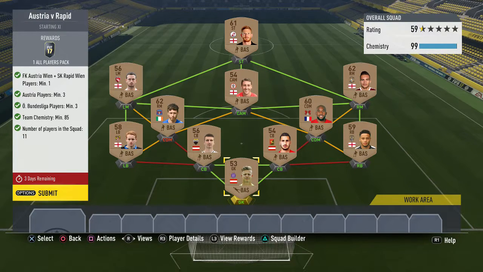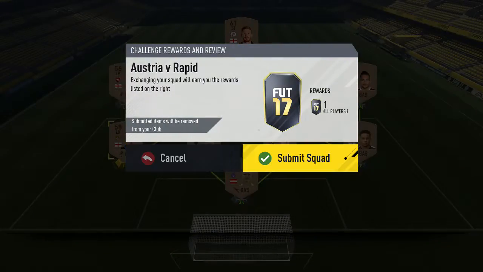The rest of the team doesn't have to be Austrian, doesn't have to be Austrian Bundesliga, you just need 85 chemistry. So as you might know from my videos, I'm a fan of using the 4th English division when I need chemistry, so basically the rest is just 4th English division, it doesn't really matter which position, they're all 4th division from England. Not too difficult for this challenge, but we also get an all players pack, so the reward is not the greatest either.